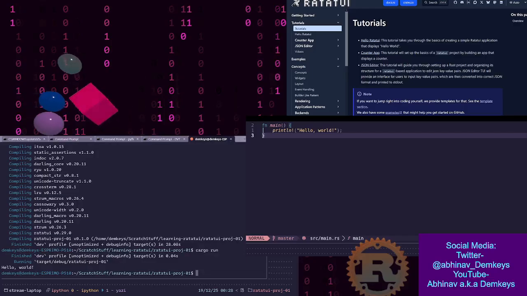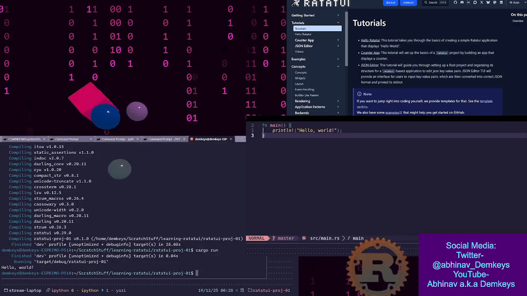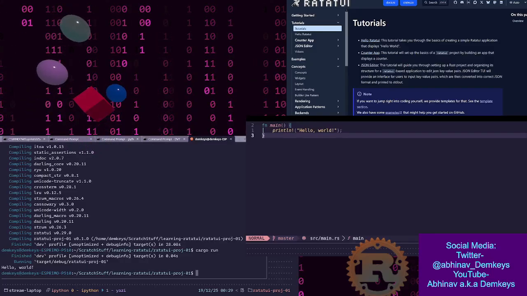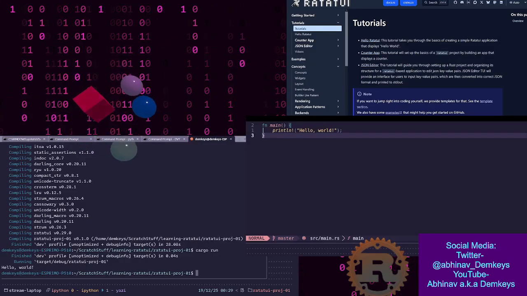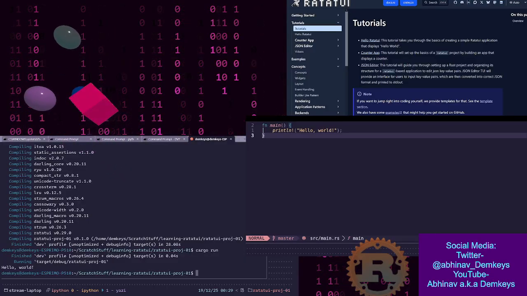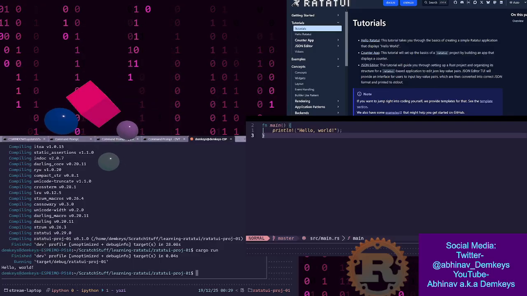What's up, guys? This is Dem Keys, and today we are going to be learning about Ratatouille, which is a TUI framework for Rust. In the past, we have looked into Ratatouille. I do remember doing a couple of streams surrounding Ratatouille.